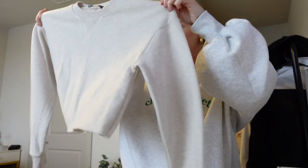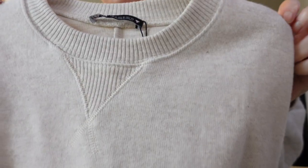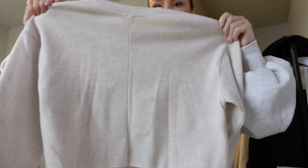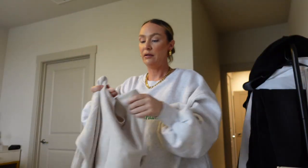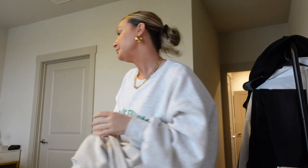So it's a cropped sweatshirt, so cute, love that. And it has the little triangle on the front like a crew neck sweatshirt would. And the little line detail or seam detail in the back. So I love this. This will also be really cute with jeans and many other things.